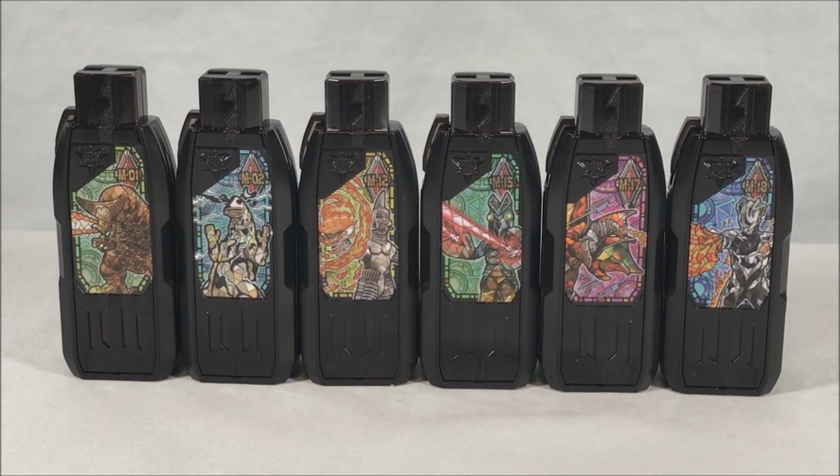So six more Kaiju Guts Hyper Keys to add to the collection. I'm having a lot of fun with these, honestly. I really like the gimmick this year. Yes, it would be more exciting if they had their own sound effects, but I understand from a cost-saving measure they decided not to have the Gashapon and Candy Toy keys have their own sounds, but they still make sounds in the DX Guts Spark Lens, which is really cool.